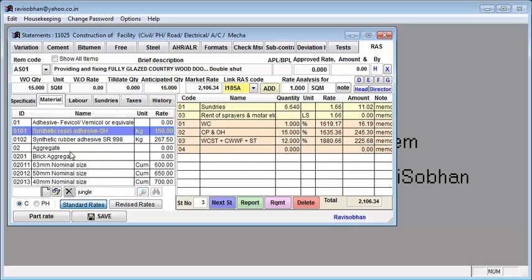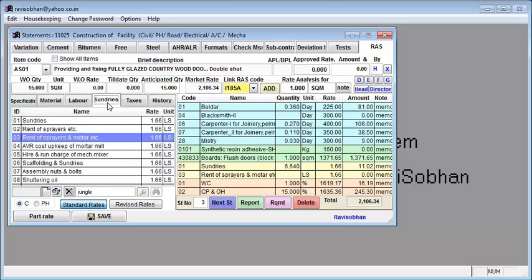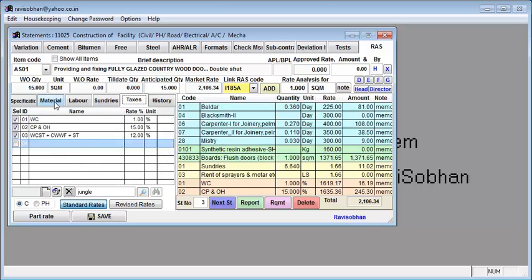Any standard, if you want to correct, this is the edit button. Edit a material, labor or sundries. By clicking this, now it becomes editable. You can add any specification correction here. If you want to add, it is to be double clicked, but double click will not work here. So we have to lock this again by clicking this. So it will get locked and this can be added here now. Okay, this is added here. So like this, the same thing will apply for labor, sundries and taxes.